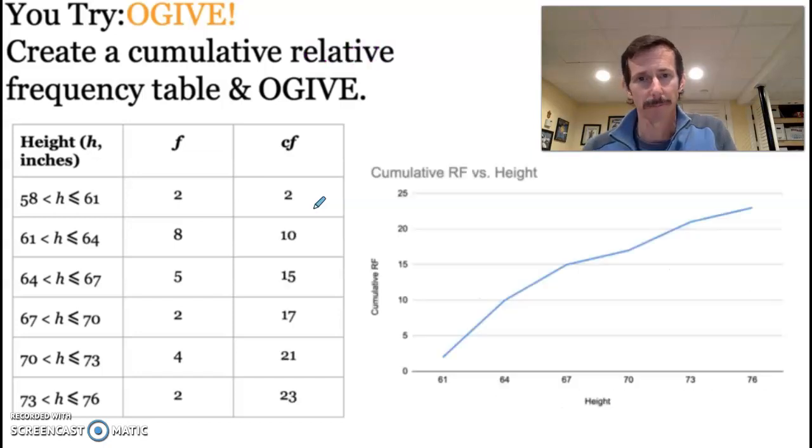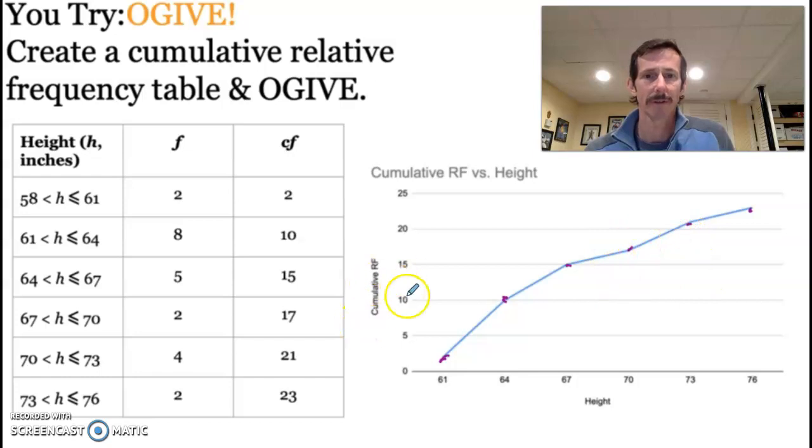All right, let's check it out. So as you went, these numbers should have been the same. And then your graph, and this graph looks fairly similar to one we just did because it's really the same data. We just have different intervals, so it's actually fewer bars or segments for you to draw. But this would be your ogive.